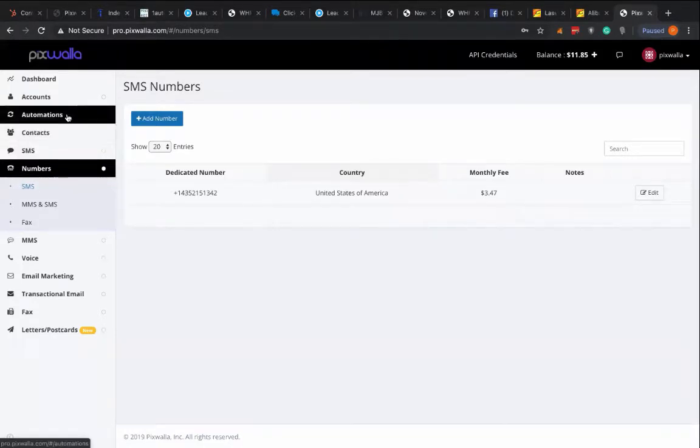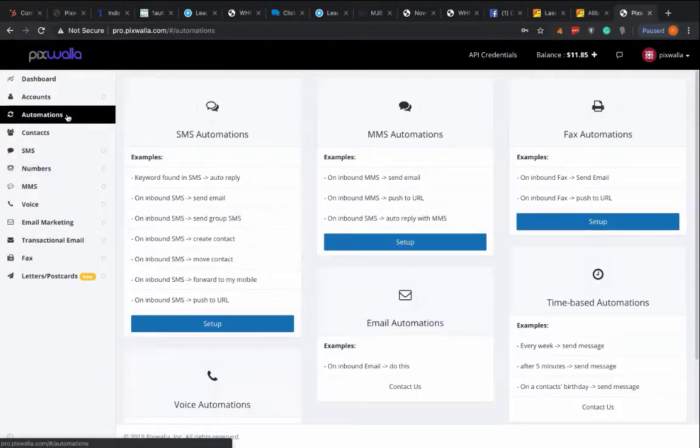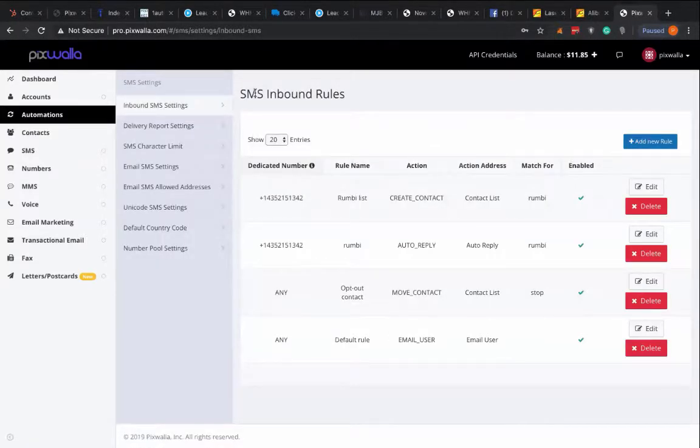Now we're going to go up and set up our first coupon that's going to fire out to them. So I click on automation, and I click on this setup button here, and this takes us into the automated tasks of the platform. So this is called SMS inbound rules. And you'll see I have different options here. We won't get into any of this stuff today, but I'm going to keep this super simple. This is all you have to do. You'll be up and running. So SMS inbound rules. What I'm going to do here is I just basically say add new rule.